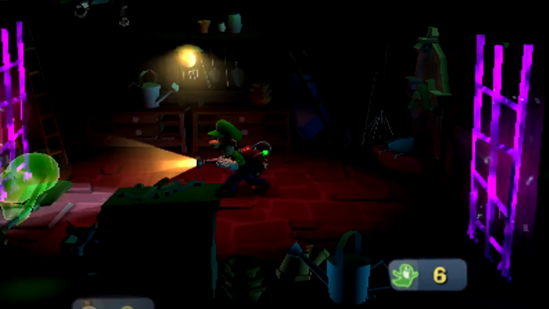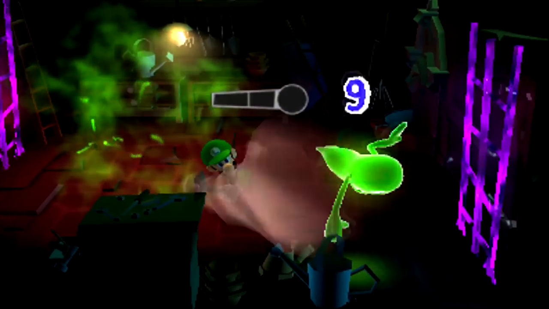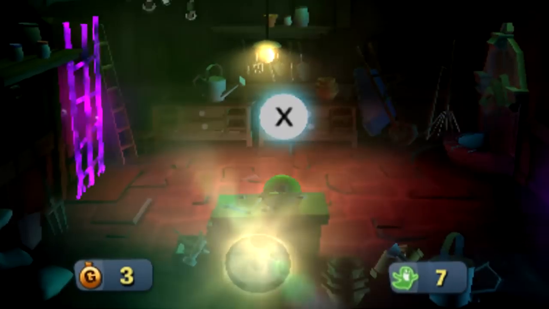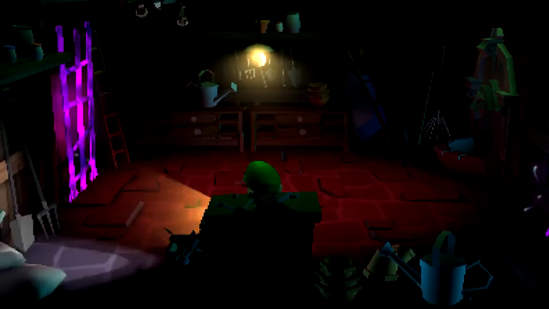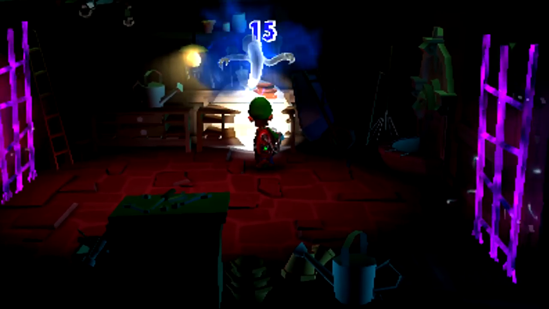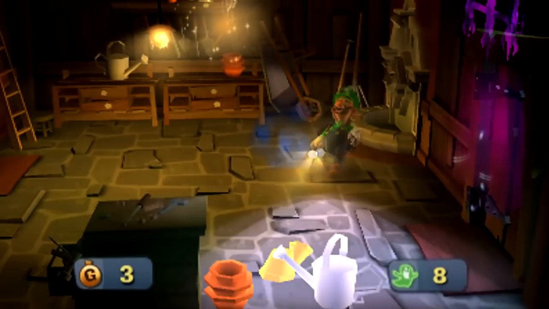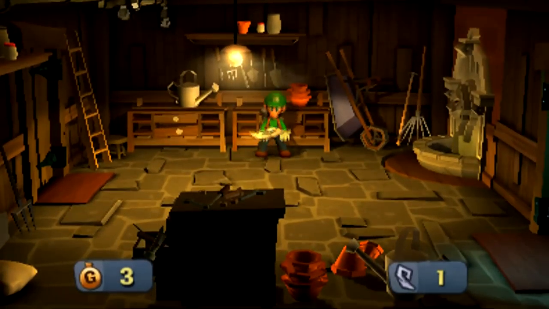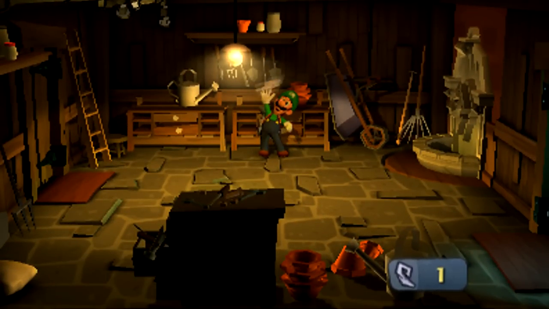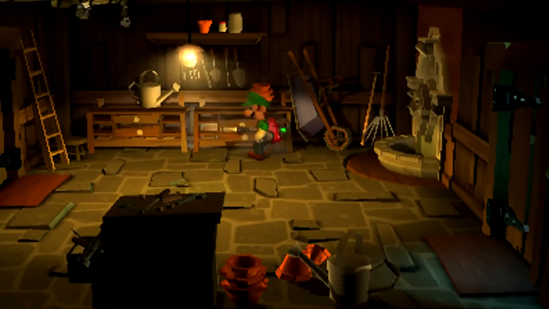Alright, one last dude right there. Come on, come on, show yourself. Yeah, that's right. Thought you could get the slip on me. Suck my wallet. Alright, there's another dude in here. Here we go! Get over here! There we go. Did our second pinwheel piece right there. Alright. About 40% there. Alright, there's nothing there.